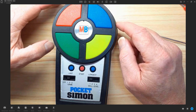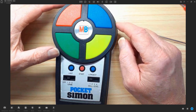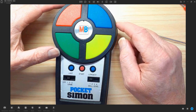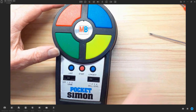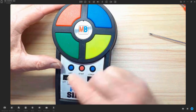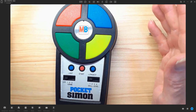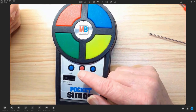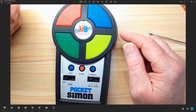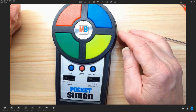That part of the soundtrack where it's doing the beeps, I'll see if I can raise the volume so you can hear it. It's not particularly loud, but it is loud enough, and it is only a piezoelectric type speaker, so it's not going to be extremely noisy. On the face of it, it looks as if it's basically working. I'm going to switch it off now, not to drain the battery. I'm going to find the instructions, and then come back and we'll sort this button out, because this button is too hard to press. It shouldn't be that hard. And we'll see if these game modes are working.